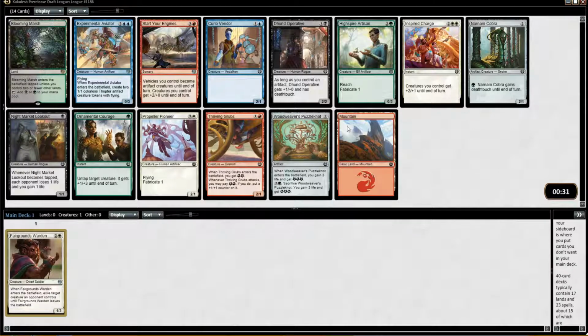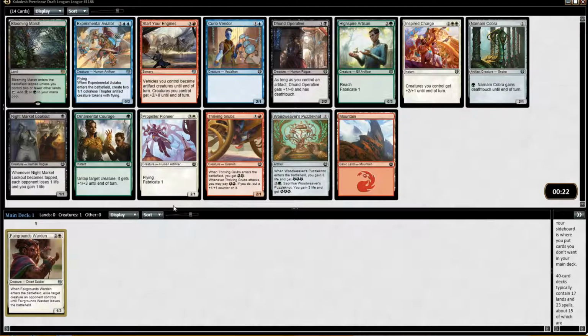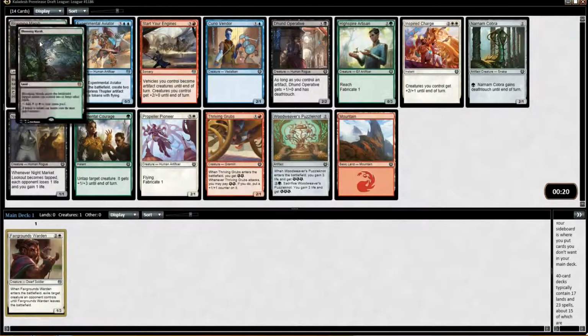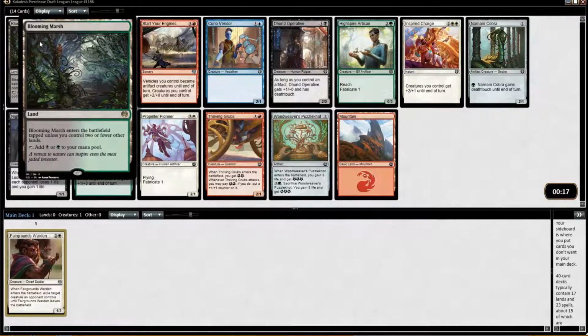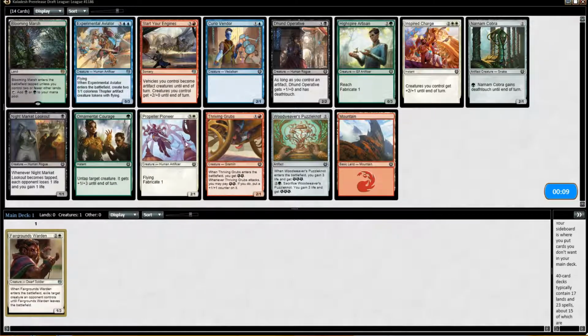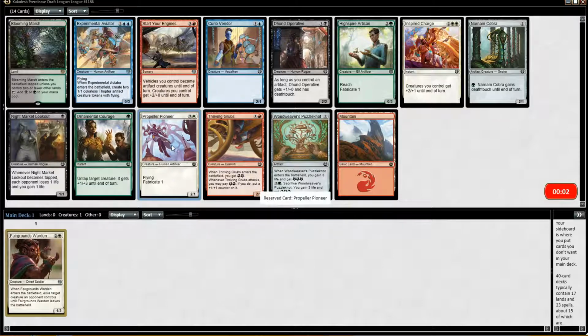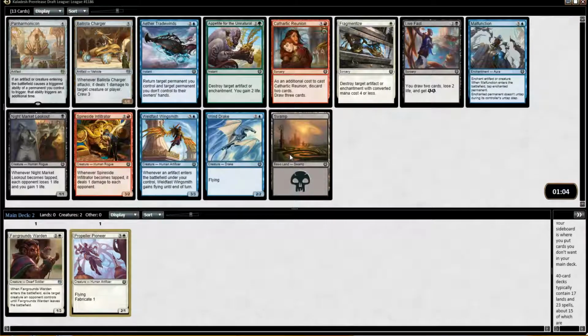This is a tough choice because they're both good. I think they're both pretty playable, and this is a cheaper card, which is normally a pretty big advantage. Blooming Marsh is probably worth a little bit of money online, maybe a tick or two. I'm not going to bother with it, though. We're trying to force things here. This is a decent card. I think we take Propeller Pioneer. Night Market Lookout's a really cool creature to crew vehicles with, but we're not looking at that too much.